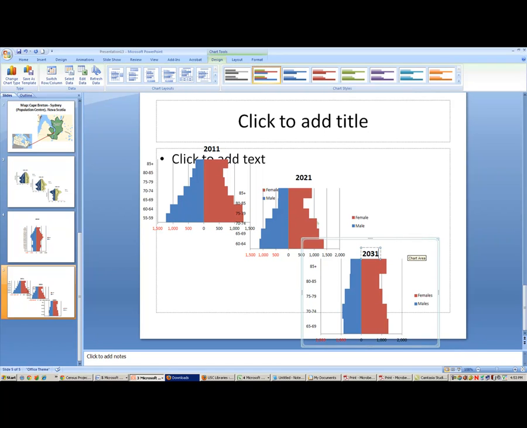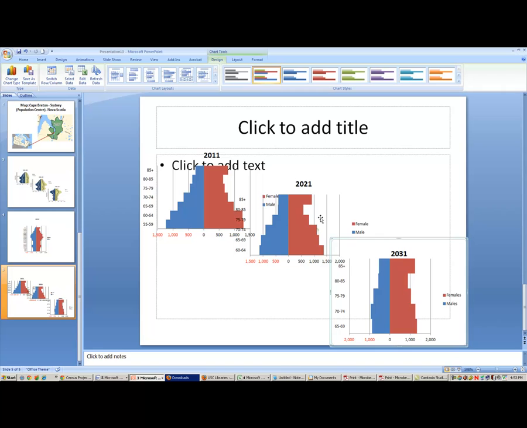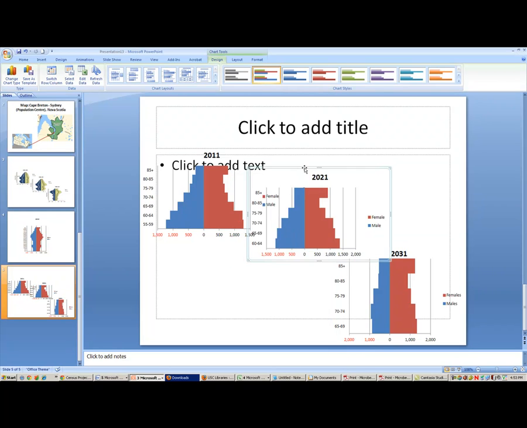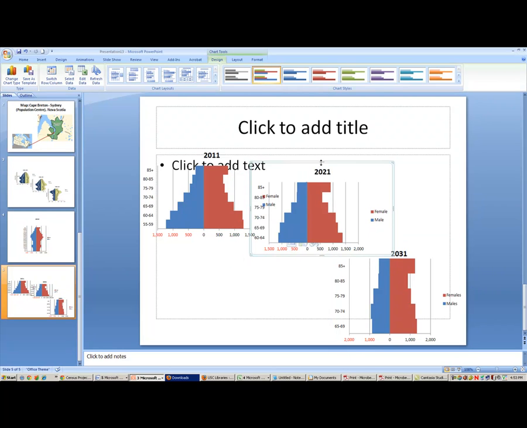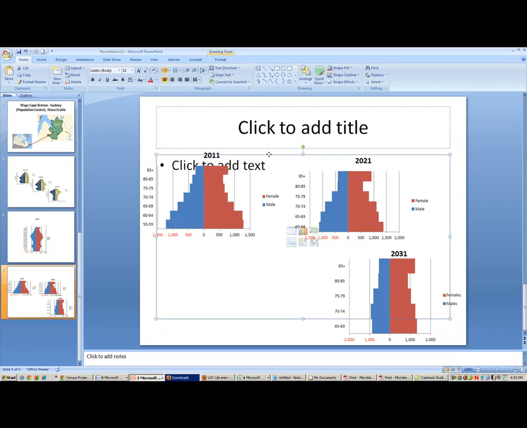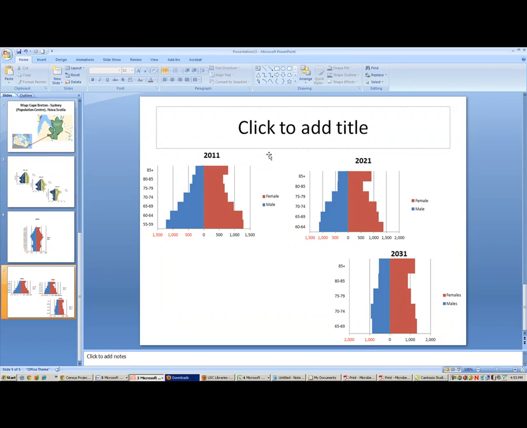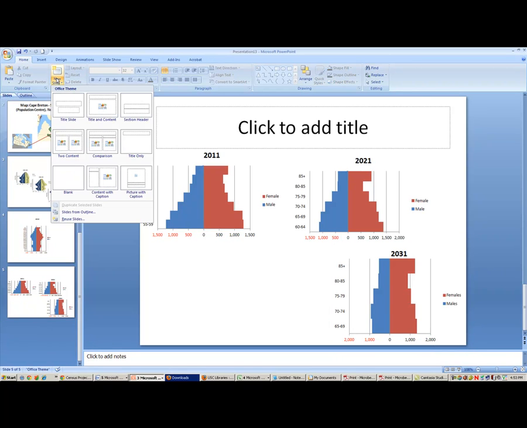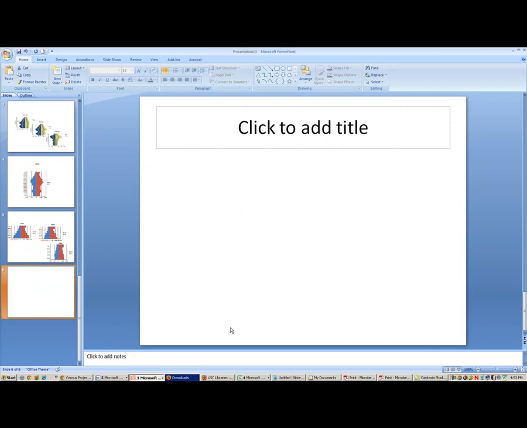Alright, which this just gives us a rough estimate of the number of people by picture like format. You do it like this. Okay. You can delete this background. Alright. Then we're going to add another slide with a title.